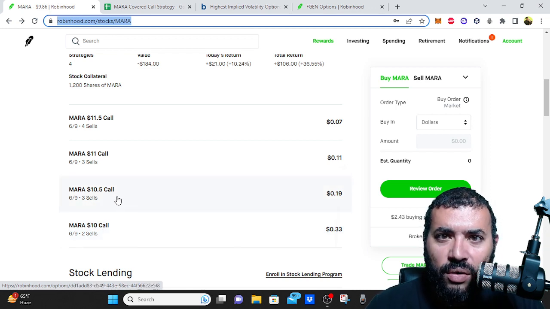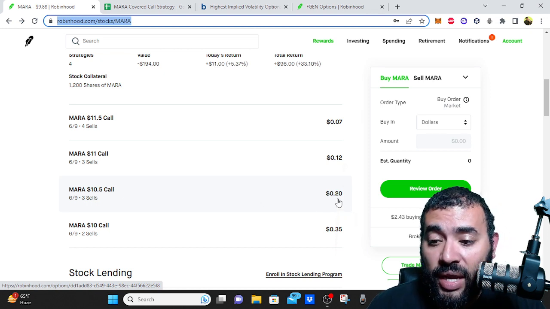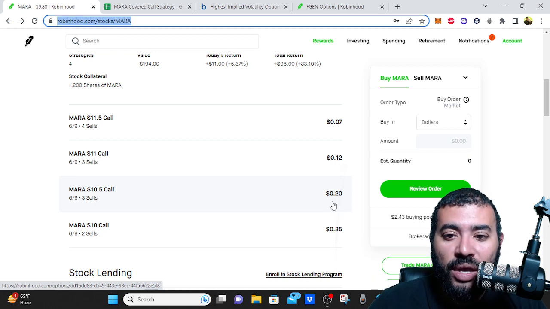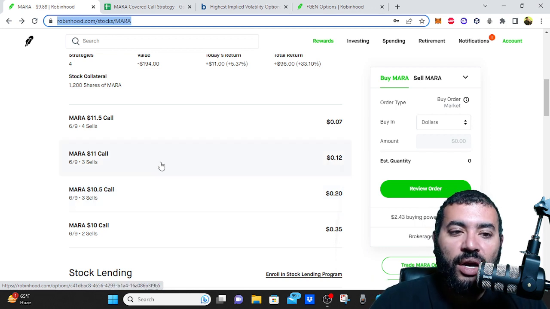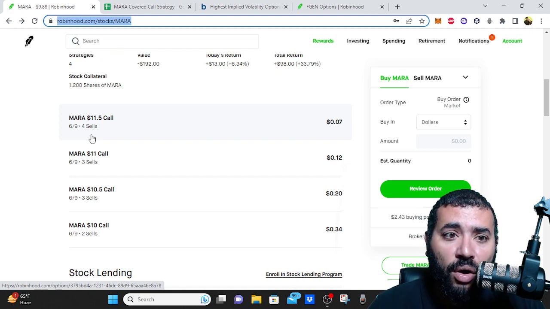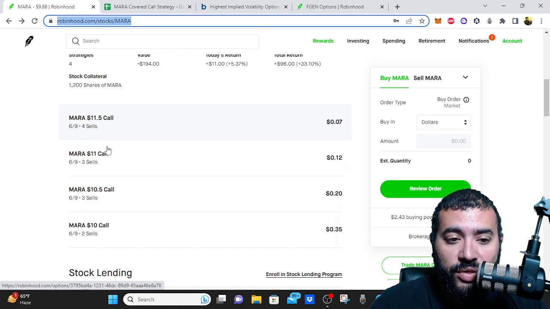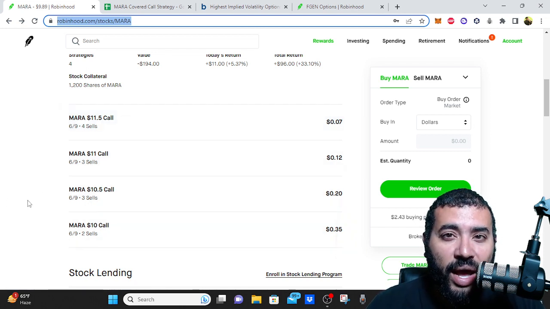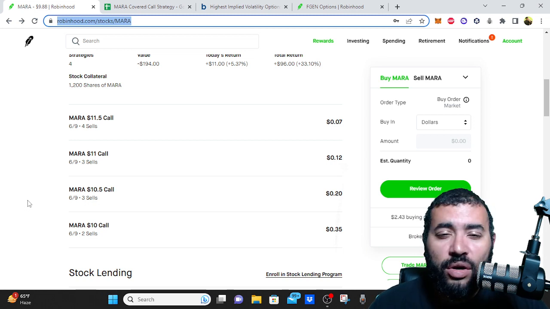$10.50. I have three calls selling at that price, and those were in the $20 range. Actually, I think it was closer to 30 at the time that I sold them. Right now, if you were to buy them on Wednesday of this week, these expire on Friday of this week. You could buy it for 20, or you could sell it for $20. I have three $11 calls and then four $11.50 calls. When I sold those calls, the $11.50 calls, I sold them for $11 per call. And so you do the math there, and that's money that I get in my account right away, immediately when I sell those calls. And so for the 1,200 shares that I have, I made something like $250 selling those calls. That's just for this week.